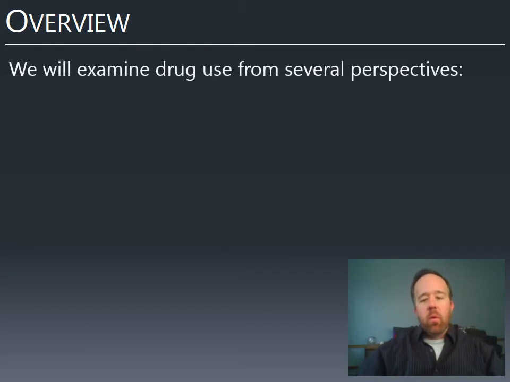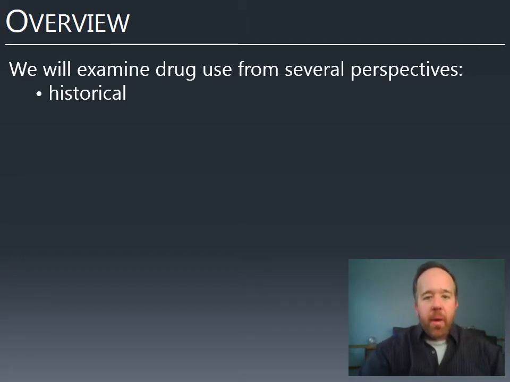So what we're going to do in this course in general is examine drug use from a variety of perspectives. Next time we'll really get heavily into the historical perspectives, and as the course goes on, as we talk about each drug, we'll talk about the history of that drug and the history of its use. For the most part, that will be the last 100 years or so in the U.S. Next time we'll really get into ancient history of drugs, and so that will be the second lecture of this week's module.